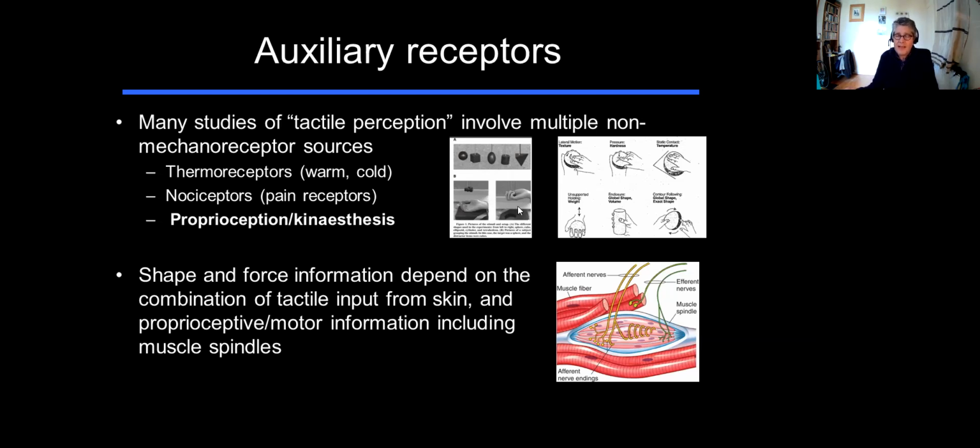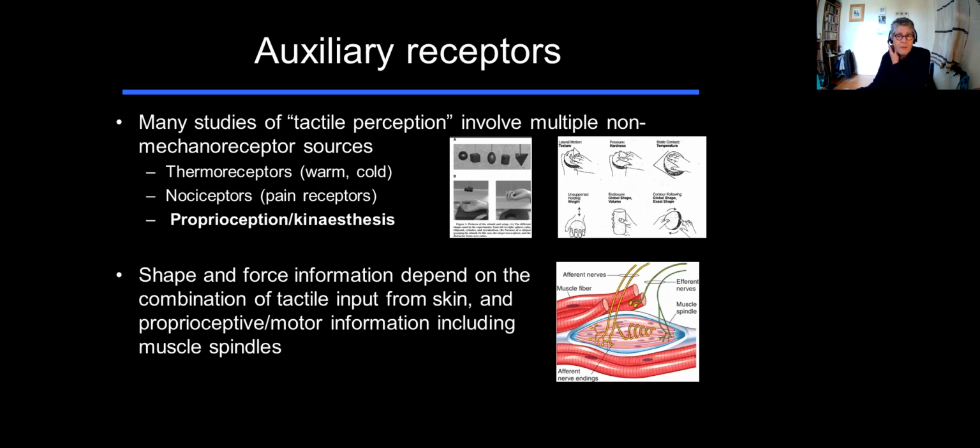Now, the point about this is that this is a tactile task. There is stimulation of the skin, but when you grab a bunch of objects in your hand, there's also contraction of muscles. And as you touch the objects, the muscles that are antagonistic to the ones that you're actively contracting will get stretched. And the way that they get stretched will depend on whether you're grasping a cube or whether you're grasping a circle. So whenever we interact with an object using our hands or any other part of our body, we're always going to have motor movements which will have sensory consequences for muscles.